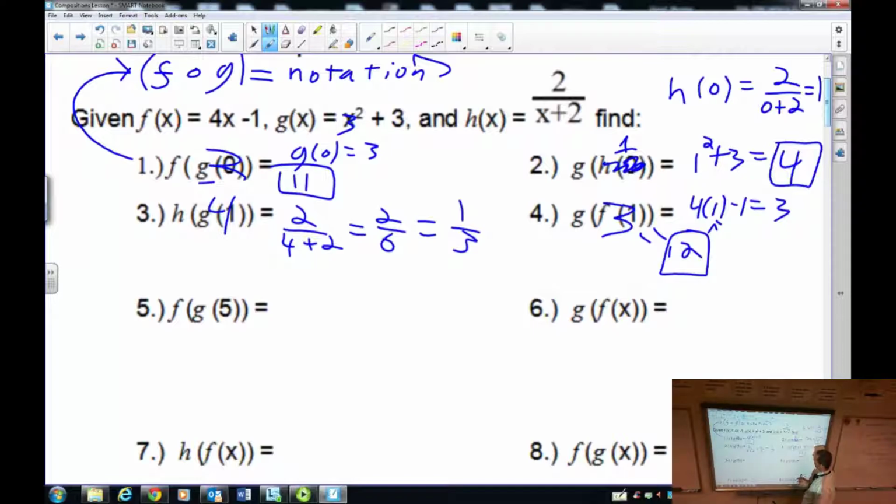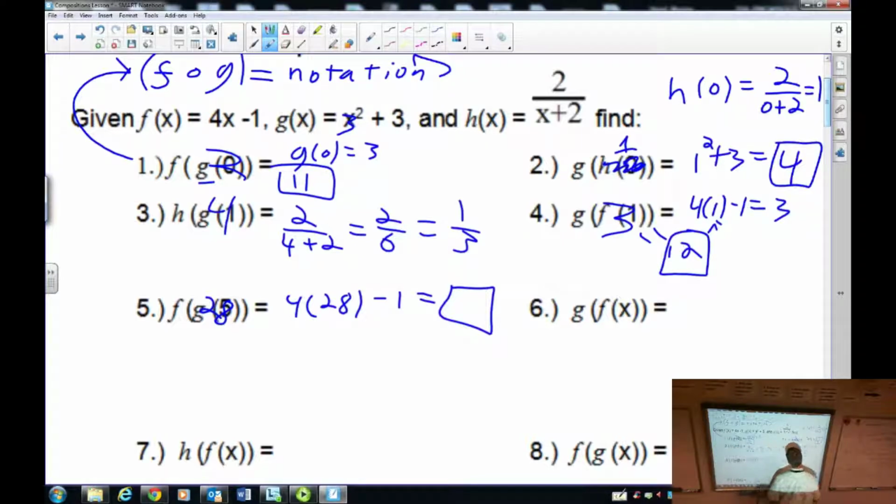Okay, so moving right along, let's go to more of a function one. See if you can do it in your head. 5 squared is 25. 25 plus 3 is 28. And then f of, ooh, that's going to be a tricky one. I'm going to let you do that one. So g of 5 is going to be 28, and now you're going to have to find f of 28 by plugging it in there. So 4 times 28 minus 1, that's going to be a big number. Whatever you get there, good job.